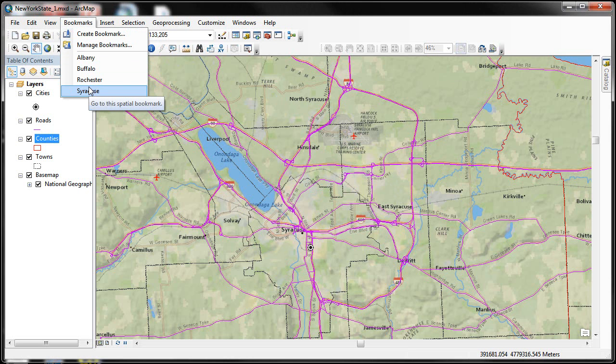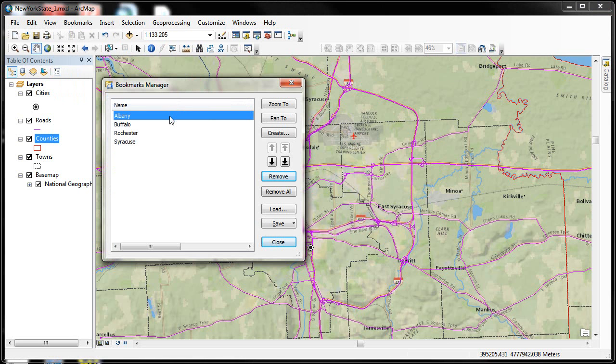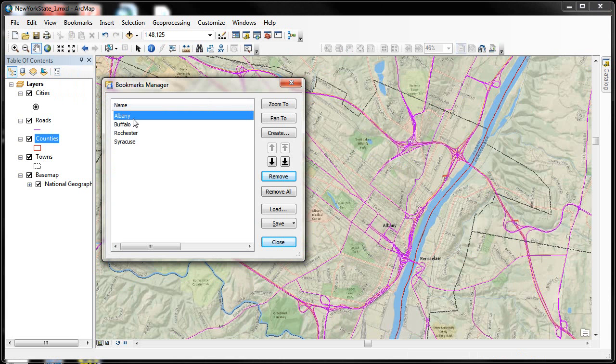Now, if you have a lot of these bookmarks and you want to retain them and use them in other map documents, the Manage Bookmarks option under that menu allows you to do that type of thing. We have the names here. We can double click on them essentially to change the name, and we can retype in a new name. You can reorder how they appear in the list. And down below you can load and save. So you can have a series of bookmarks that you use over and over again and just pull them into different map documents.